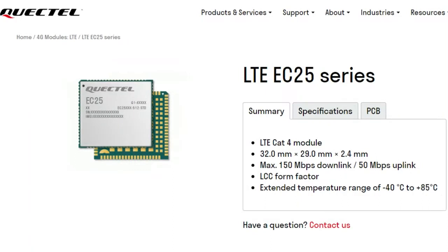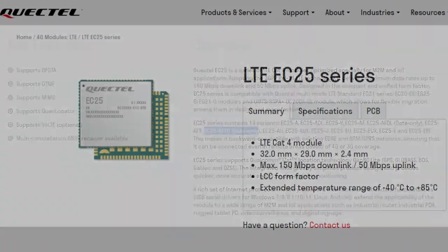This is the LTE Cat 4 modem, so you can get fairly good data transfer - up to 150 megabits per second down and 50 megabits up. Maybe not for streaming a lot of video, but definitely good enough for data transfer, IoT projects, sending images and data chunks. If you need general purpose internet access for your device and you're used to Wi-Fi or Ethernet, you can now unplug and go anywhere without having to connect a hat or solder anything to your Raspberry Pi.